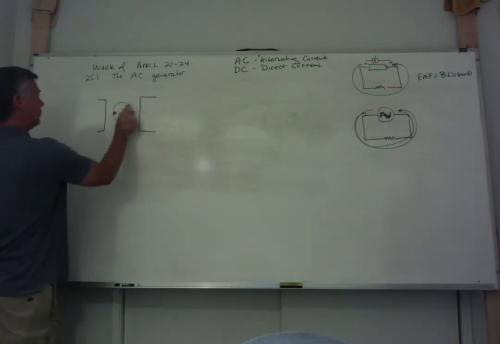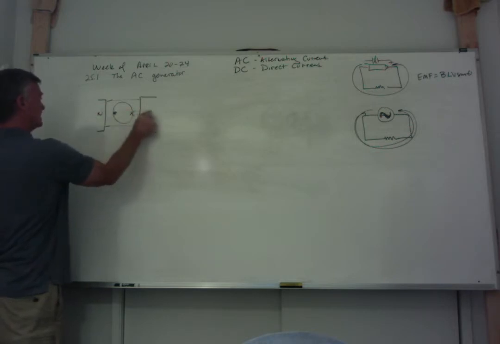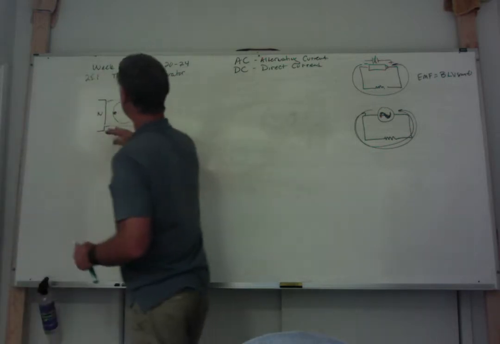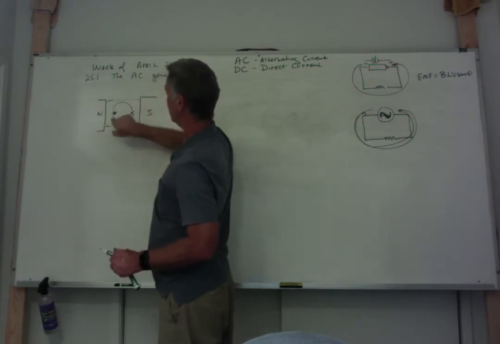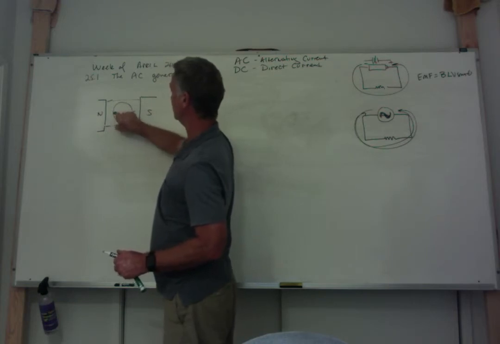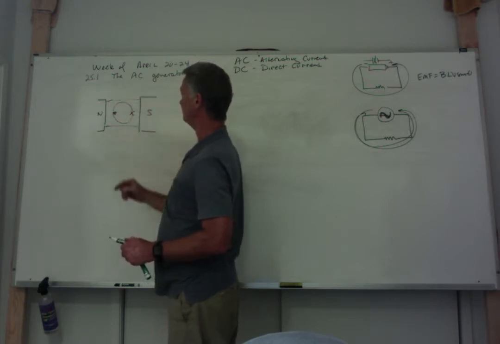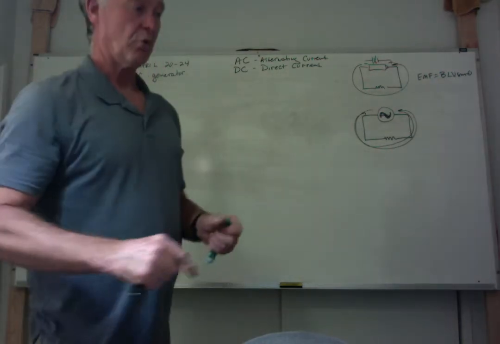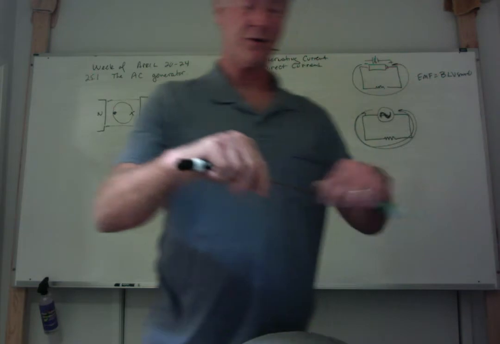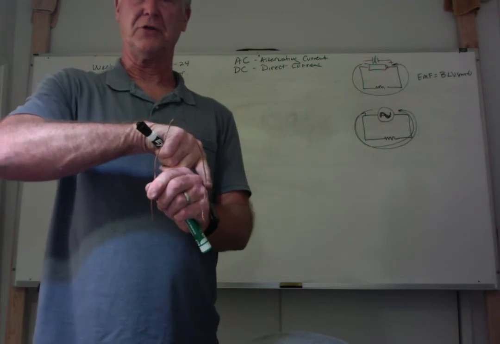Okay? Well, what's going to happen then is this. If this is my magnetic field, this is north and south. If this is moving this direction, my finger's this way, the current is going into the board, and here the current is coming out of the board. And if you think about it, I've got a wire, and if it's coming out and it's going in here and out here, it's flowing in the same direction.